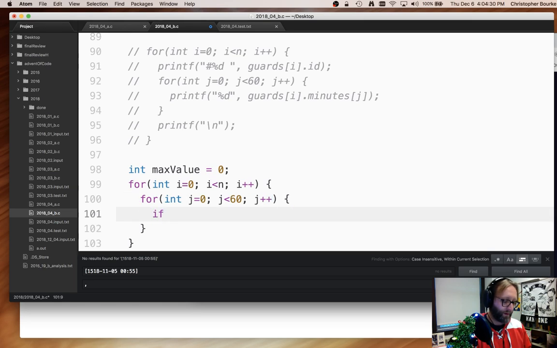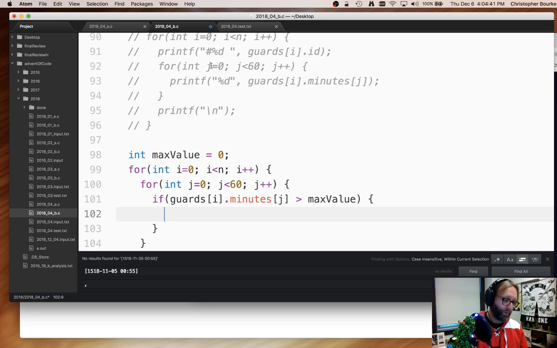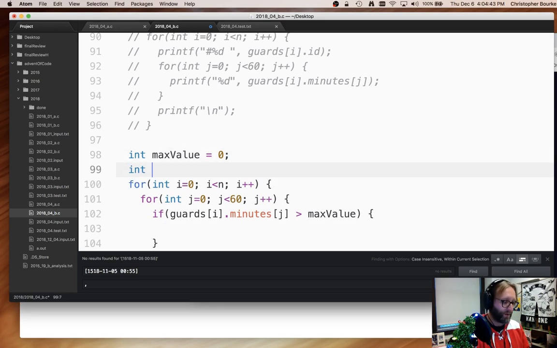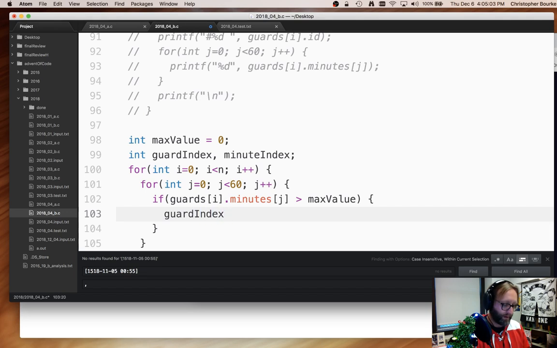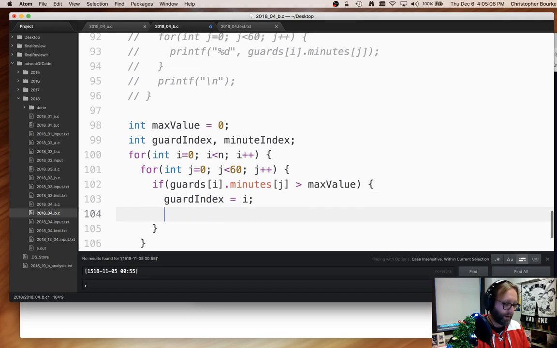If guards sub i dot their jth minute is greater than the max value, then that's what we're looking for. So let me go ahead and create two variables here, guard index and minute index. You can initialize those to 0, it doesn't really matter. It's the max value that needs to be initialized. Guard index is equal to i, and minute index is equal to j.